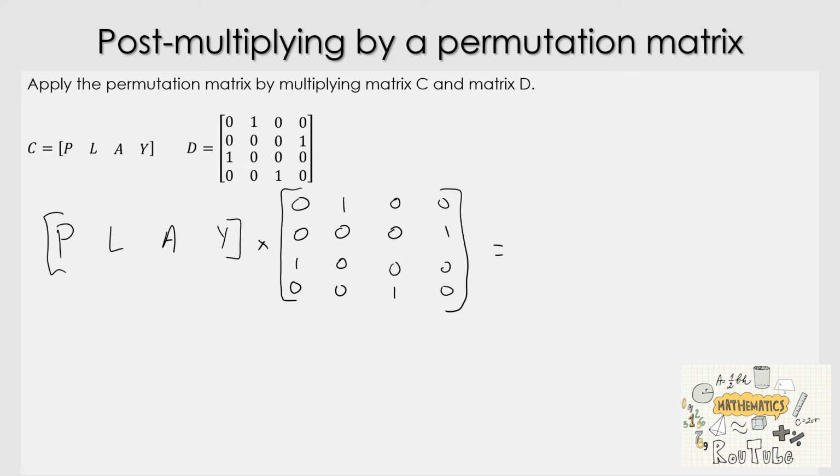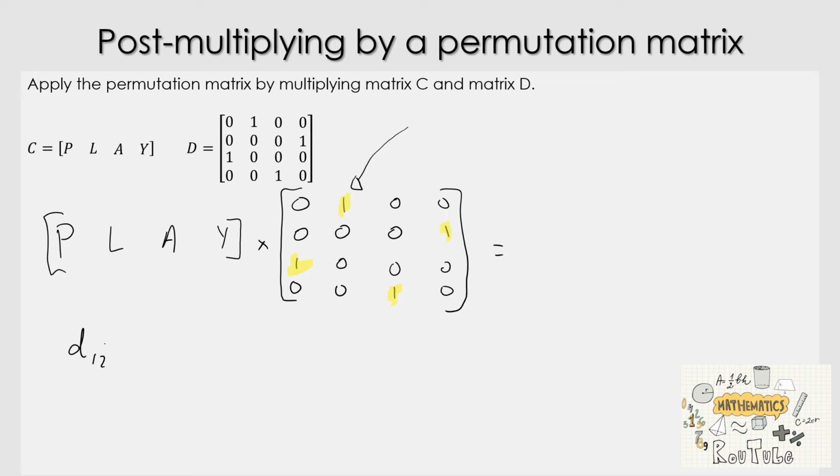So what we need to do now, once again, in the permutation matrix, the most important elements are all the ones, and they're the ones that we're going to focus on, just like we did in the previous question. Like I also said before, the post multiplying is a little bit simpler because we don't need to do that flip like we did previously. So let's locate the first one, which is this one here. That element is D12. Now, like we did before, if we were pre-multiplying, we would flip the 1 to 2, which would make 2, 1. But when we're post-multiplying, we don't need to do that.